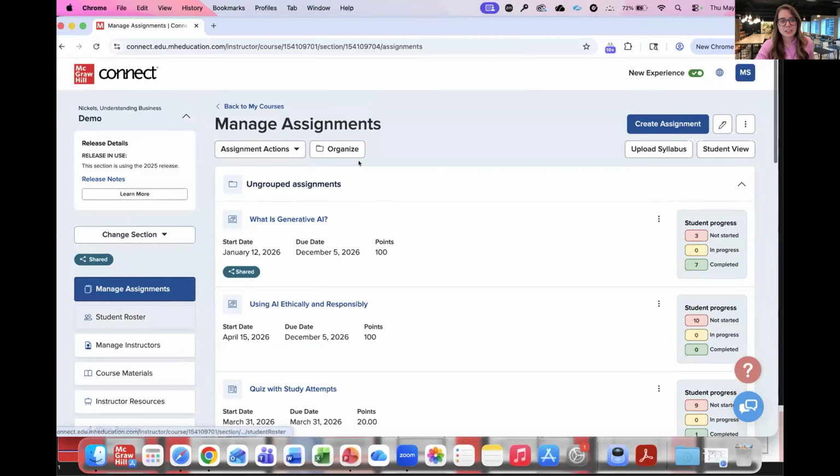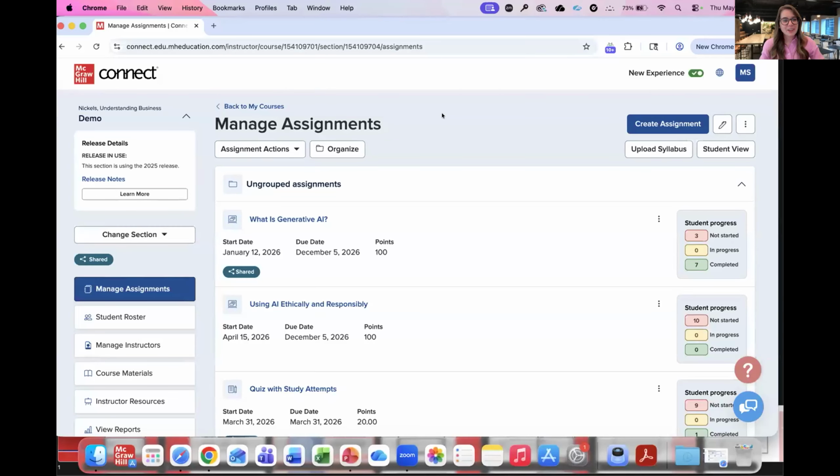When you do launch into your section, you're going to see a completely redesigned section homepage. This is now going to launch you immediately onto Manage Assignments, where you're going to have things brought more front and center for you, which we'll be going over several of the pieces, but you'll be seeing capabilities to quickly launch things, things that'll give you flexibility around actions you need to take, as well as quick insights into how your students are progressing through the actual assignments that you have.